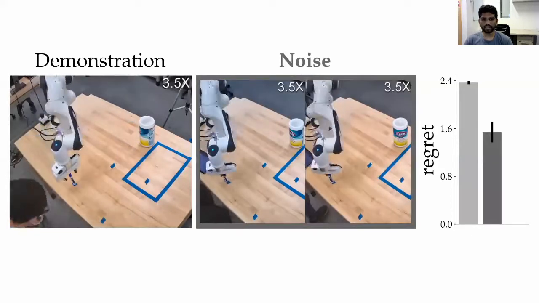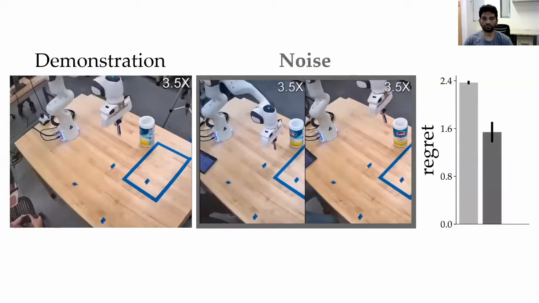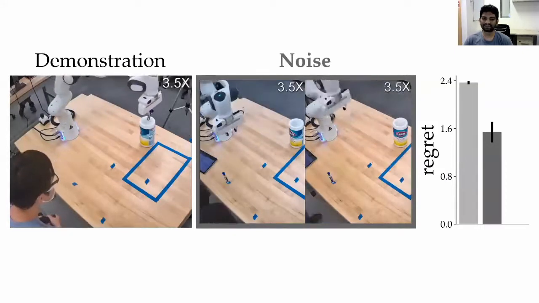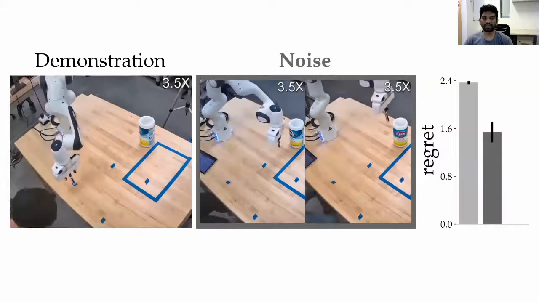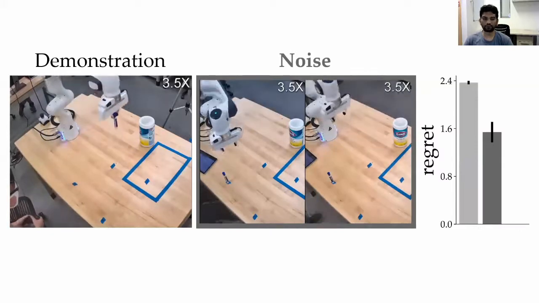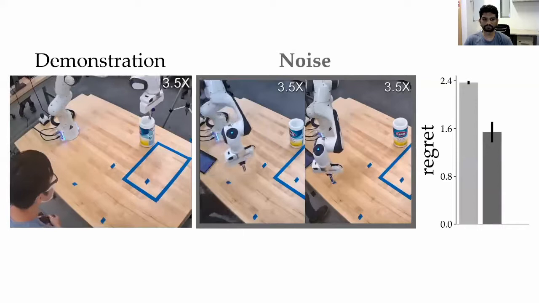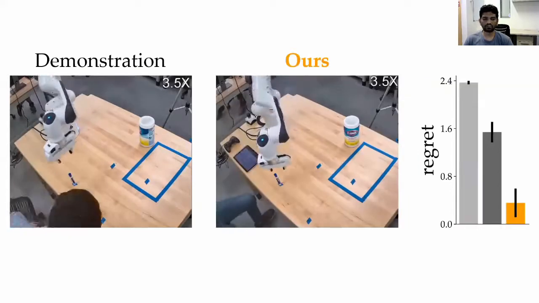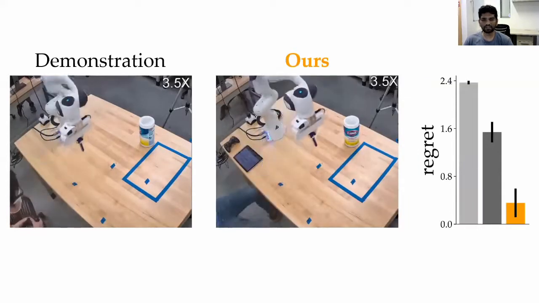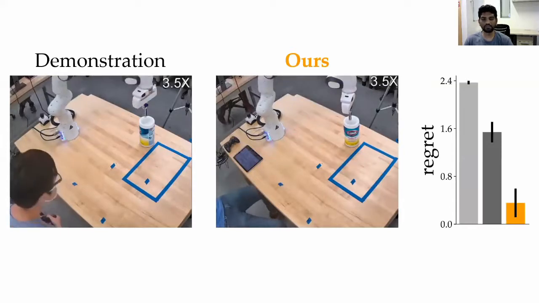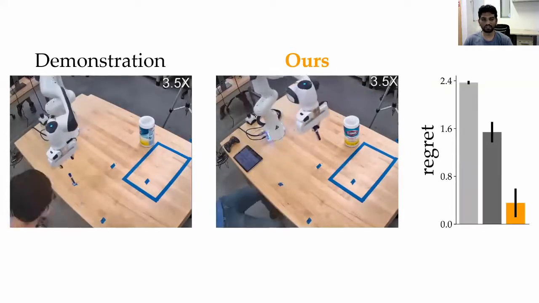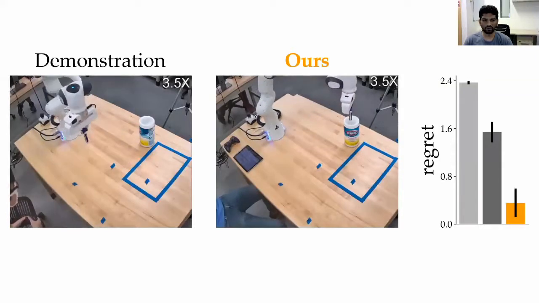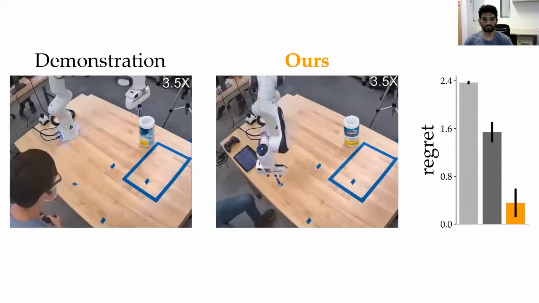When the robot compares the human's behavior to noisy alternatives, it's still confused. The robot thinks that both stacking the marker and dropping the marker could be what the human wants. But when the robot also compares to simpler alternatives, it extrapolates the human's true objective. Again, our approach resulted in the lowest average regret across all participants.